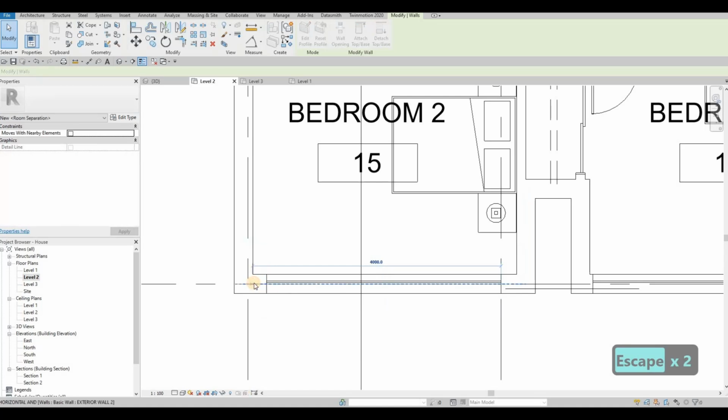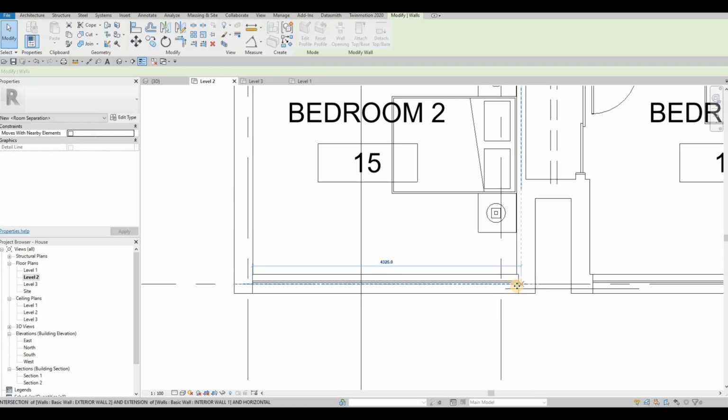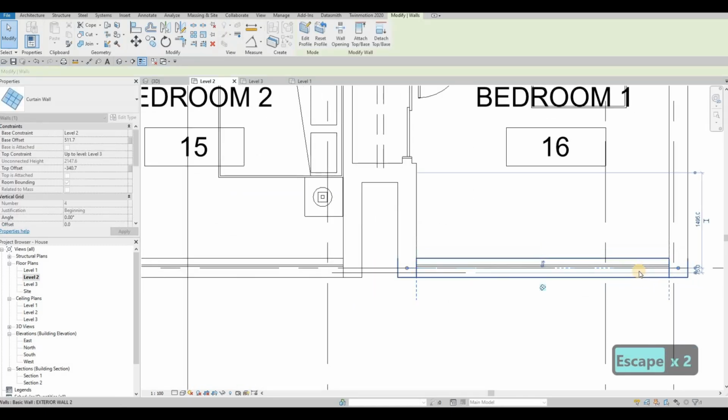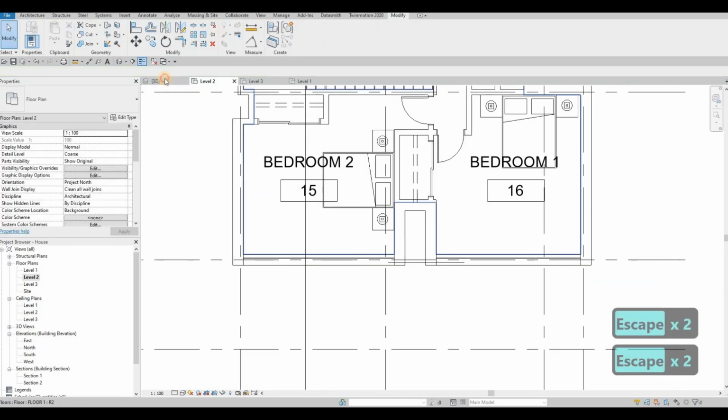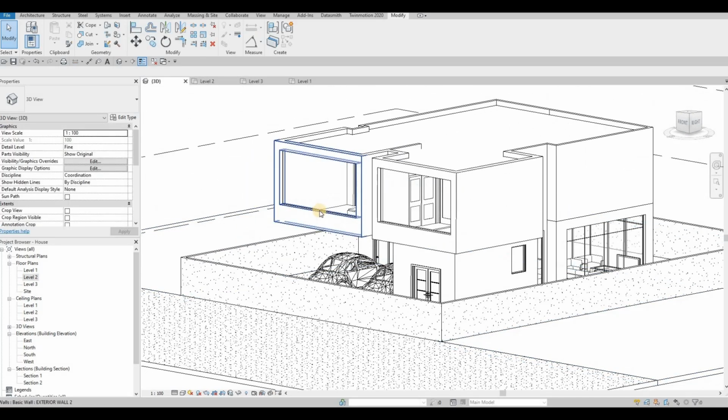I'm probably going to extend this all the way to the ends here. It will look nicer. So now it will look like this. I'm happy with that.